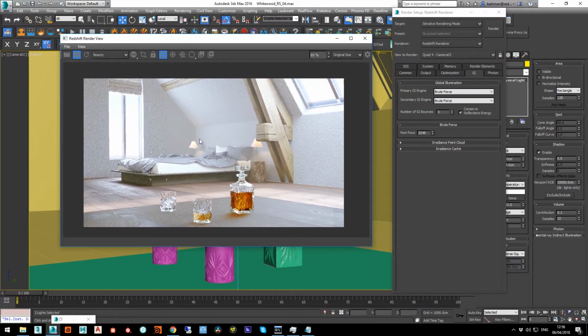As I can suggest, for rendering interior scenes, especially architectural projects, it's not a good idea to use brute force.